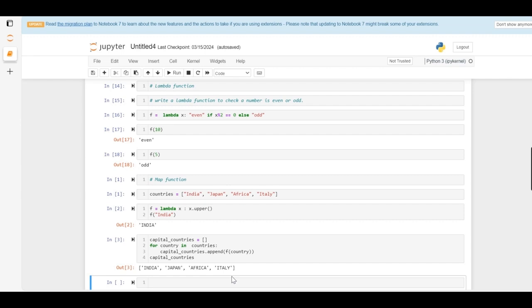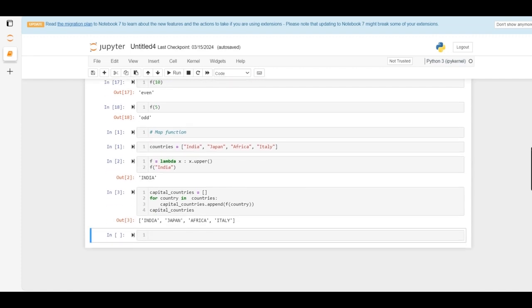By using the map keyword, we will do it in a different way. What we do is use map, and within the brackets, a function and a collection of lists.